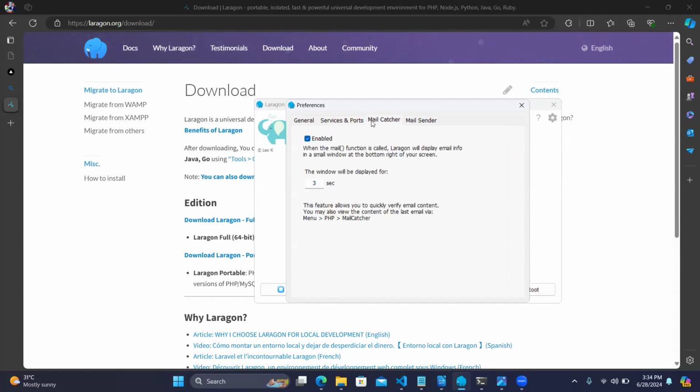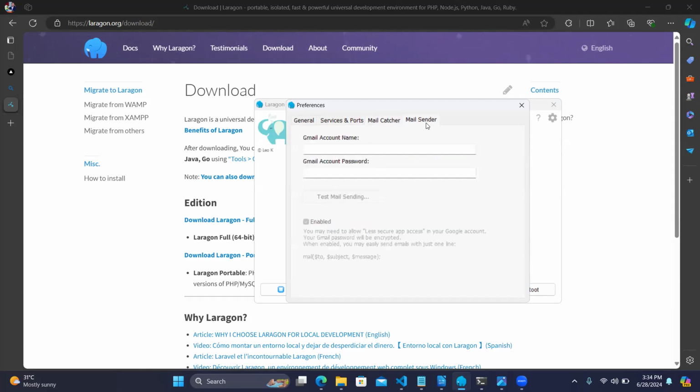And then there is something called Mailpit or mail catcher, which is also interesting because from your program, you can send mail, right? But we will be catching them. So we are not sending it outside our system, right? So we need to run a little program. It's under this. So we have to run the mail catcher program, and then that will redirect us to a web-based beautiful interface. We'll see how to use it to capture all the emails generated from our system, right? If you want, we can also send mail from our system. For that, you need to put Gmail account name and password, test it and enable it in case you want to test. But I don't recommend setting it up here. Just leave it there.